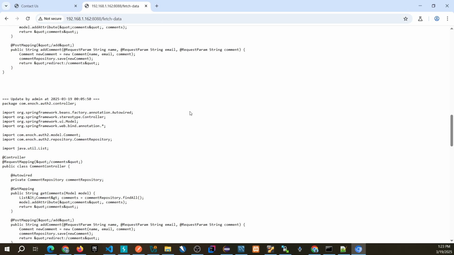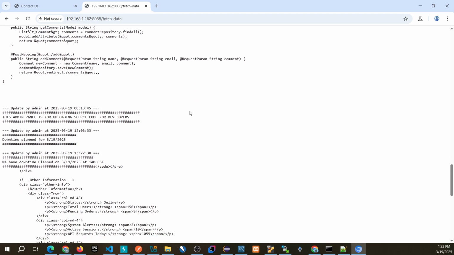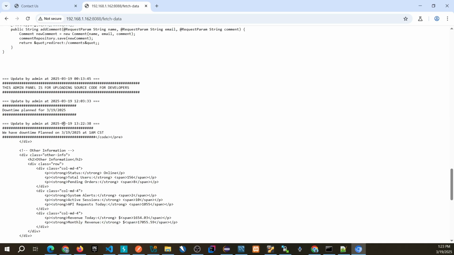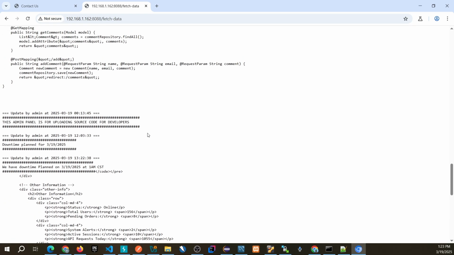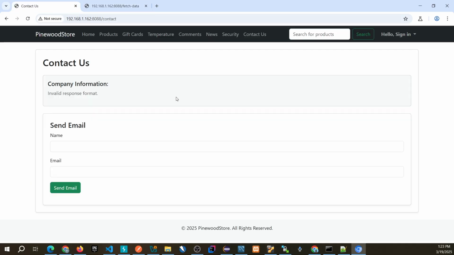So let's go back and take a look. And as you can see, we have a downtime plan 3/19/2025 1 a.m. CST. So with that, I think this demonstrates that the attack is actually possible and this is vulnerable.